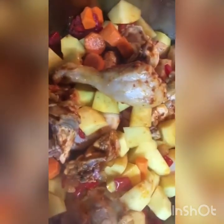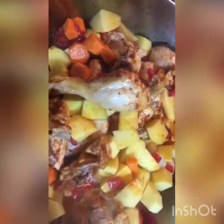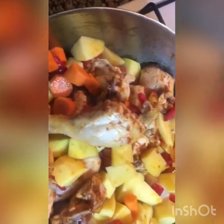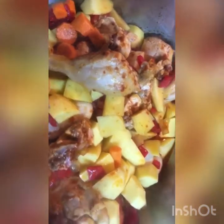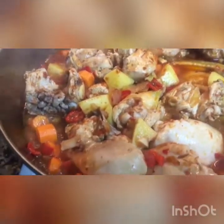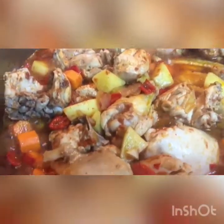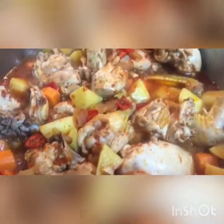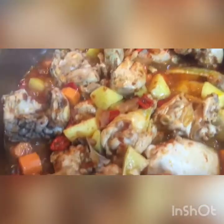So check natin to guys. Takpan muna natin and after 15 minutes, check natin kung ito na siya at itimplahan natin. Ayan ang bango-bango na. So, itimplahan natin. Ayan.